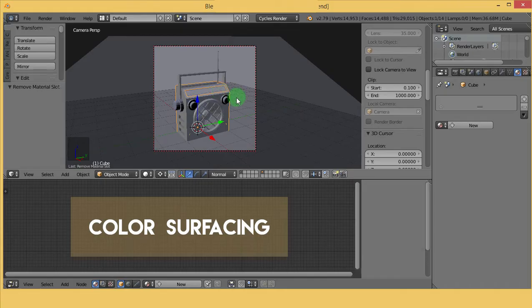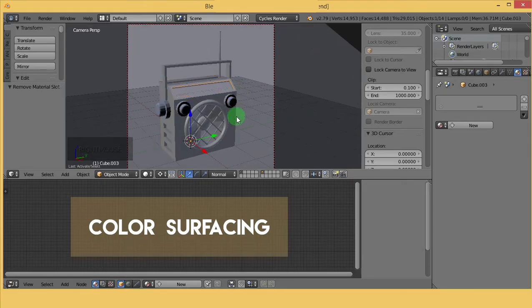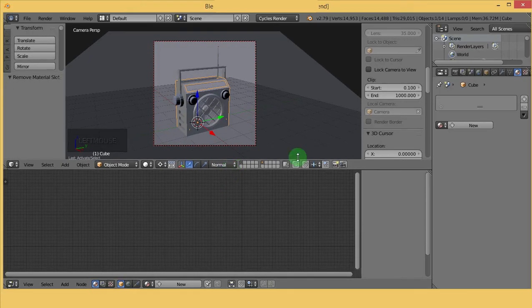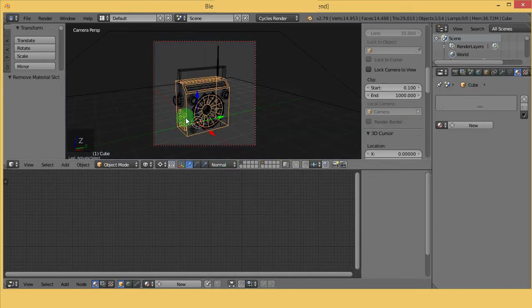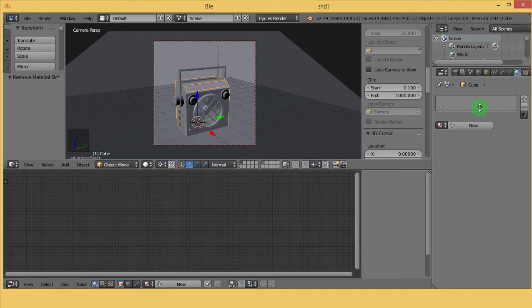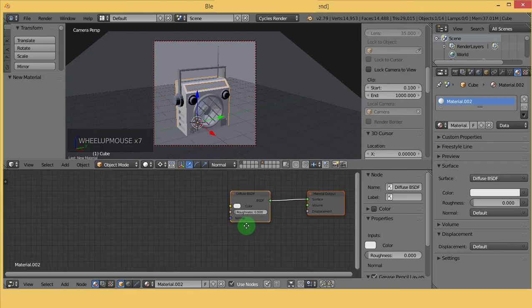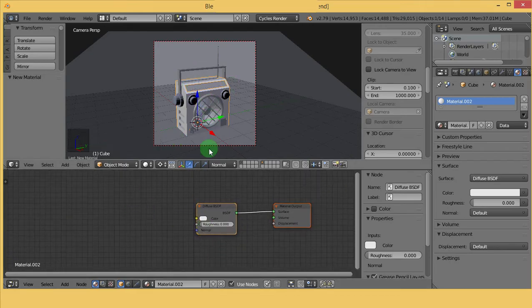One thing that we're gonna do first is to select our bigger radio object, come to textures right here, and then insert a material. The material that we're gonna use here is only diffuse, okay? Don't use any other material. Diffuse works best for this kind of style.